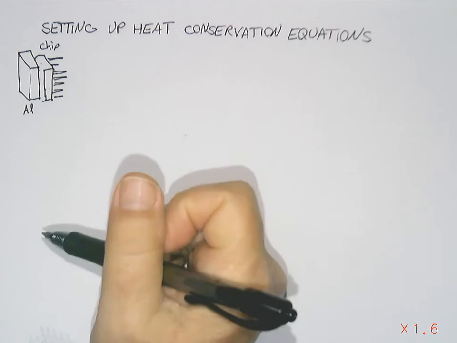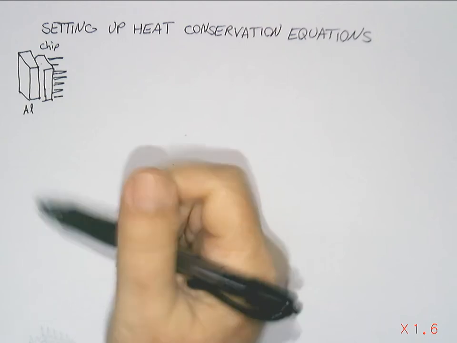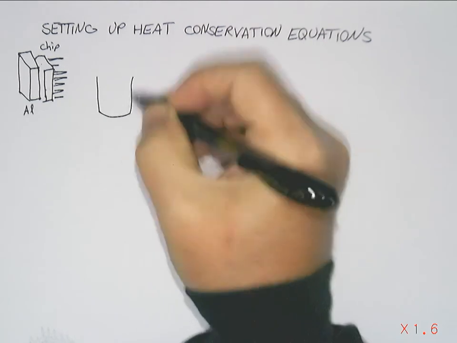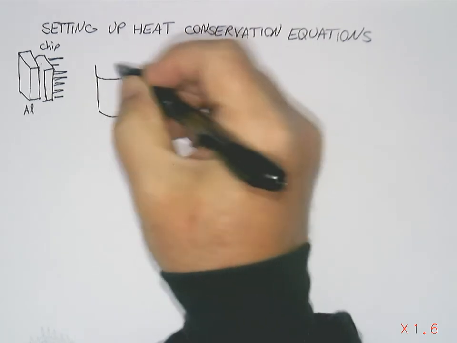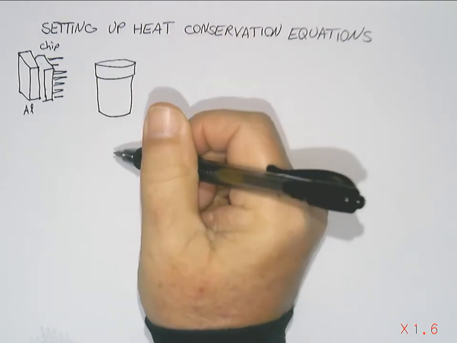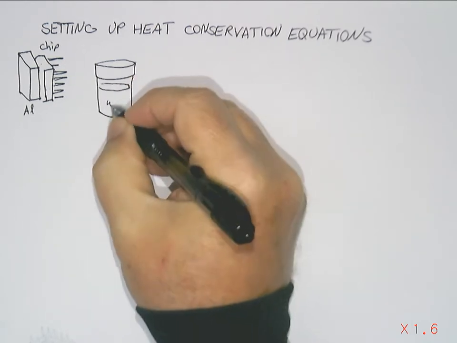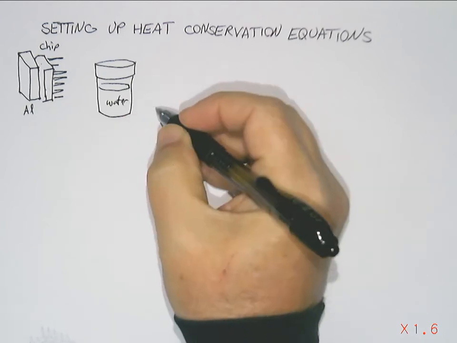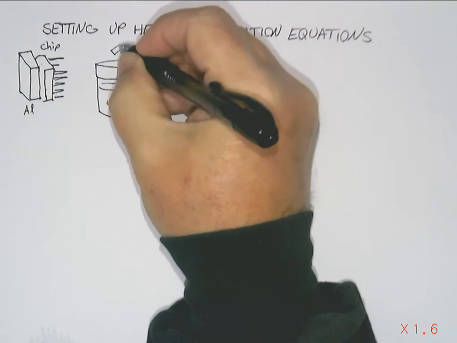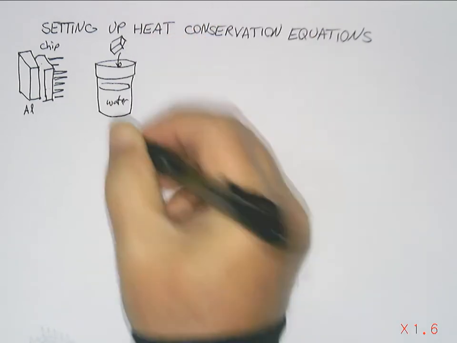So suppose we've got one of these aluminum heat sinks, and we measure its heat capacity with a little experiment. We're going to take, say, a styrofoam cup, which is a vessel that is pretty well insulated from the outside world. It is difficult for heat to flow across the styrofoam cup. And we're going to put some water in there. And what we're going to do is take a hot heat sink and we're going to drop it in there.